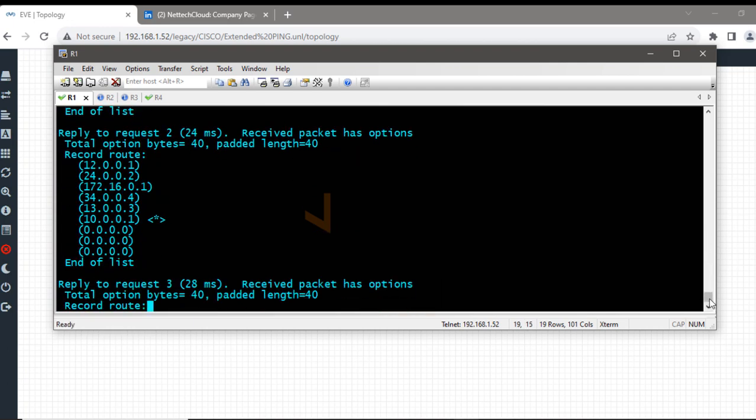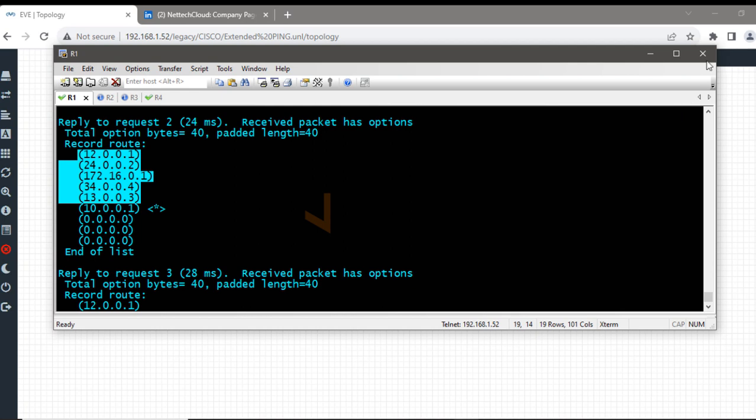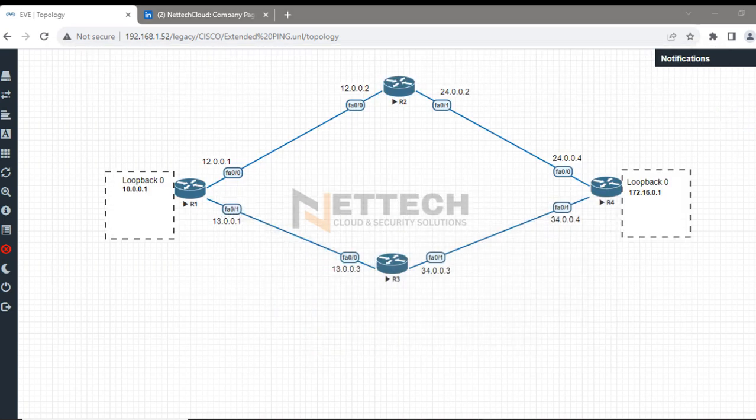We selected repeat count 5 here, in fact it would have been only one, but no worries. If we check the R1 routing table, R1 is pointing to 12002.